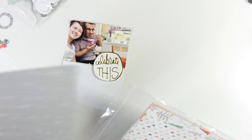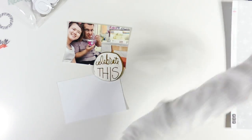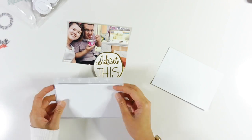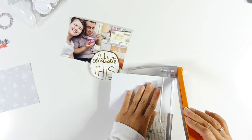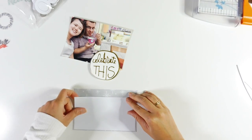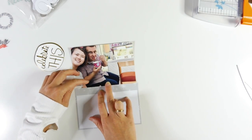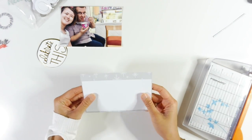I decided to actually create my own 4x6 journaling card. I have to admit we didn't get that many 4x6 journaling cards from the Elliot Wood's main kit, so I thought I'd create my own. I pulled out this piece of pen paper which is from the Hip Kit Club's November kit — I believe it's actually from Create Paper. I just cut that to 4x6 and then used a blank piece of white card stock, deciding to have a bit of space along the top so it looks like a title area.